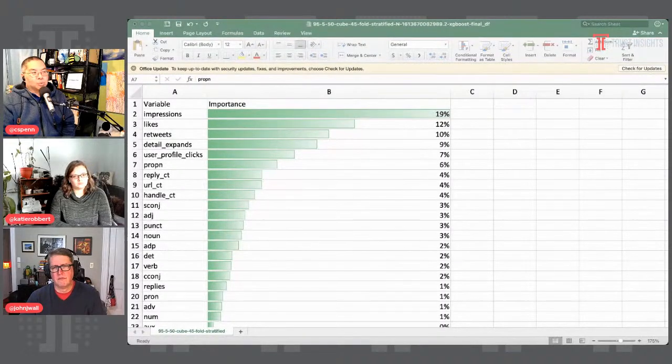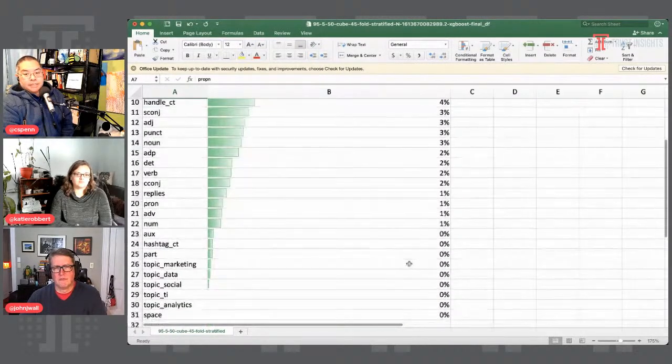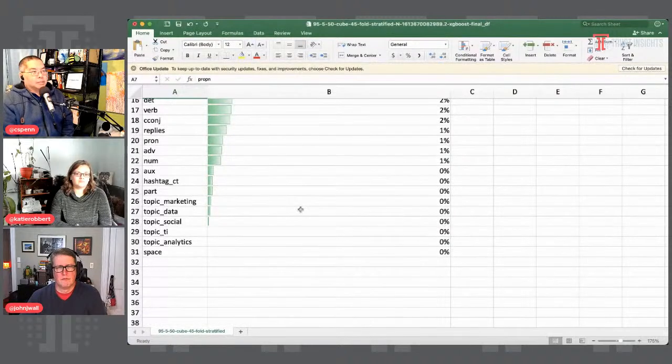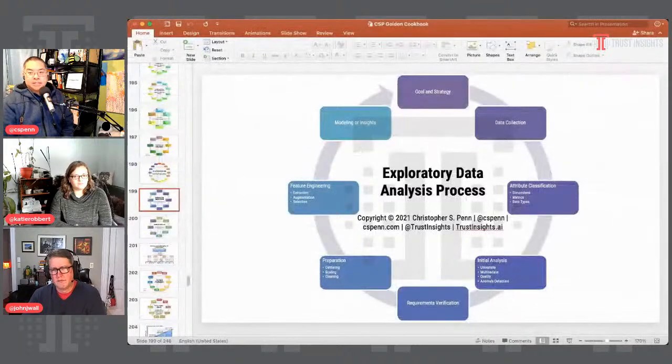The other thing that I thought was really strange, and is an avenue for investigation, is that two weeks ago we tagged our topics, the tweets about marketing and data and social analytics and stuff like that. No impact. So one of the questions we have to ask, going right back to our exploratory data analysis, is, are we even talking about the right things on social media? If it's not generating results, there could be a number of things really wrong here.